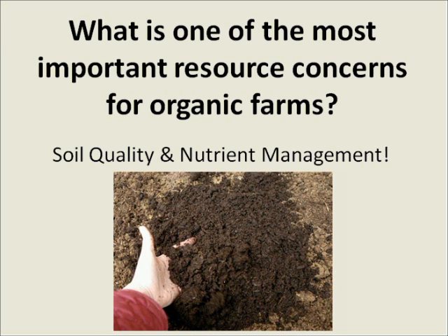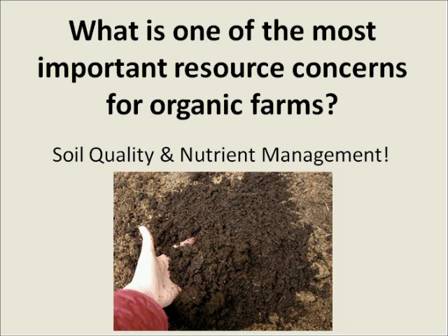The starting point for organic pest management is understanding good soil management practices and how they impact pest management. It's important to manage the above-ground ecology to provide resources for beneficial organisms. But if your soil is in poor shape, it will not function to support plant health, and pest management becomes that much more difficult. The first step is really getting your soils in shape. One of the biggest resource concerns on an organic farm is soil quality, and NRCS can help growers better understand soil function.